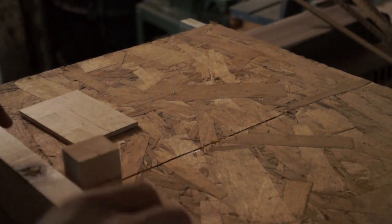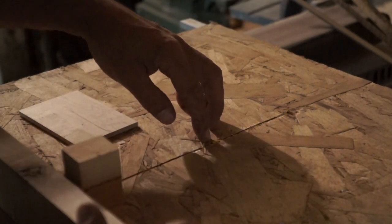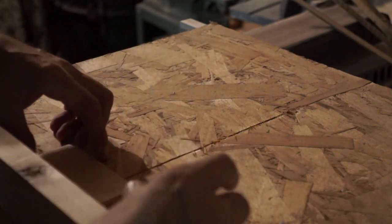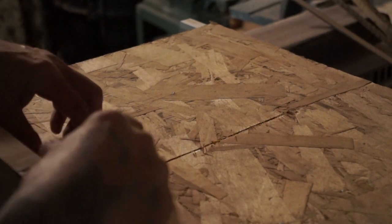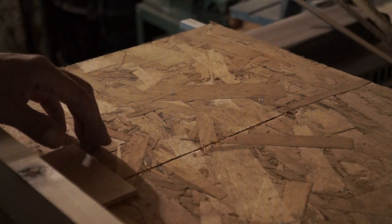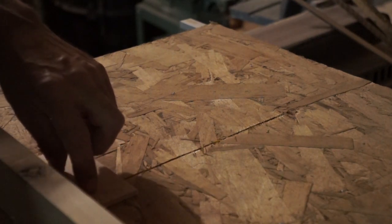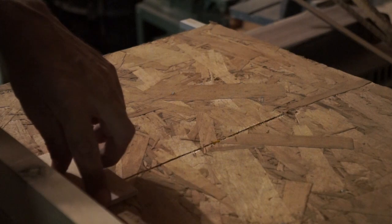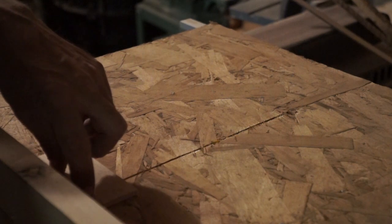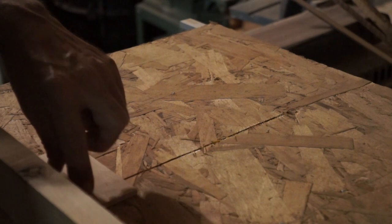Okay, for this I'm going to use the sled. My blade is protruding just a little more than 1/16, and we're going to do this at 1 1/4 inches to the four sides. Then we're going to glue our box, and once it's all dried, it's all said and done, we're going to cut at 1 1/8 inches. That's going to create a lip.